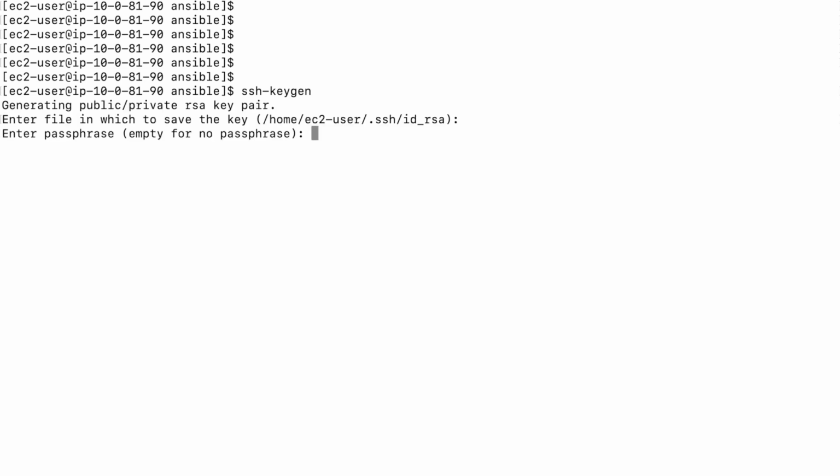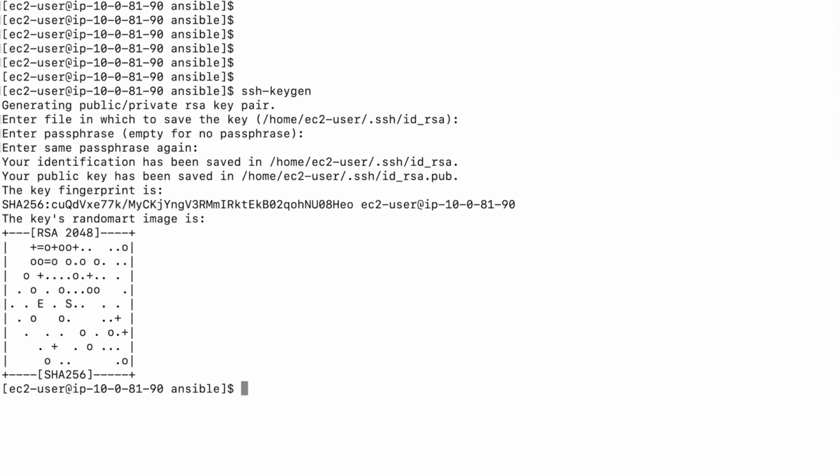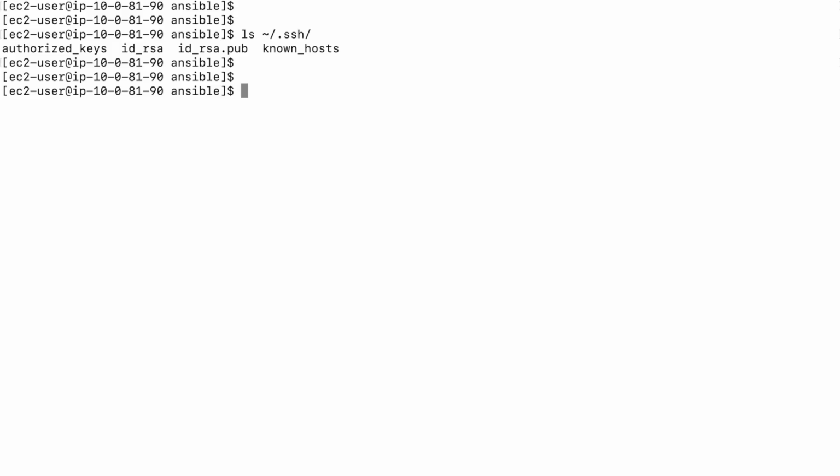It will generate a key for you. Now we have a key. If you check this, you will see these two keys are generated from that command. Now we can copy these keys into those nodes manually.